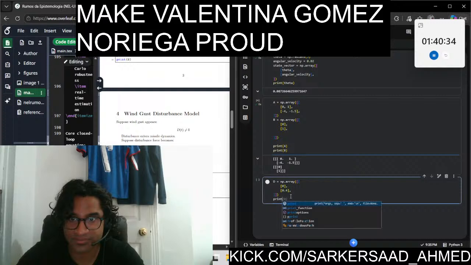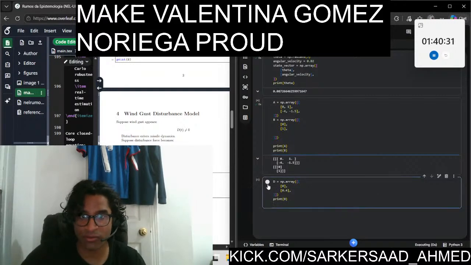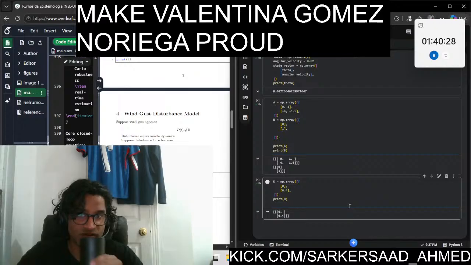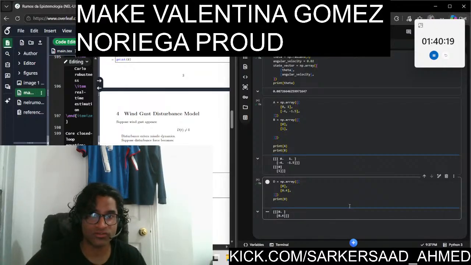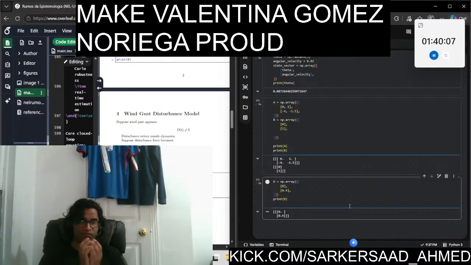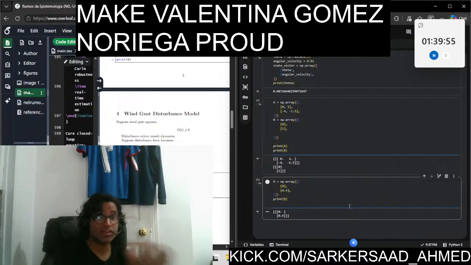Then if I were to print d, obviously I'm going to get the matrix. The only reason we write 0 and 0.4 is because this shows that it is not 0, but at the same time we're focusing on a matrix, and the lowest value we can focus on in terms of a matrix which satisfies that x dot is equal to ax plus bu plus d of t, where d of t is also represented in matrix form. The lowest I can go is 2 and 1, right?